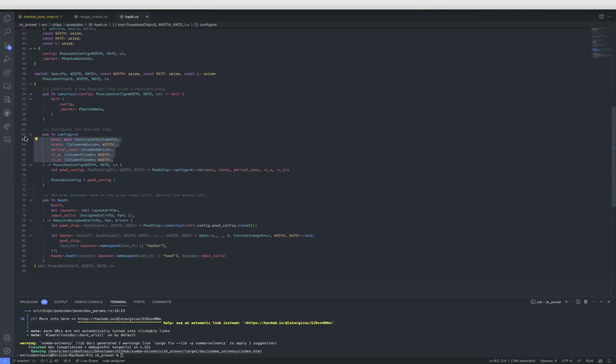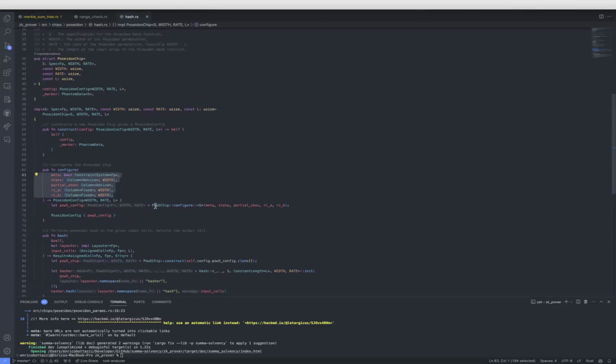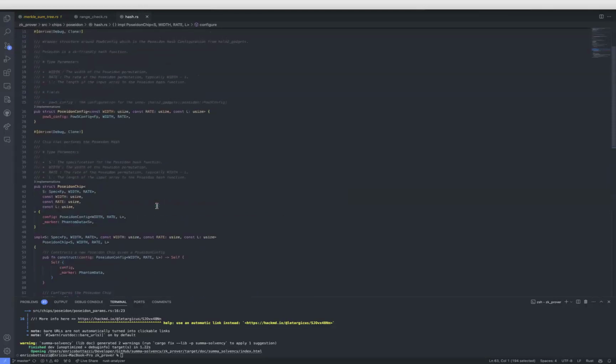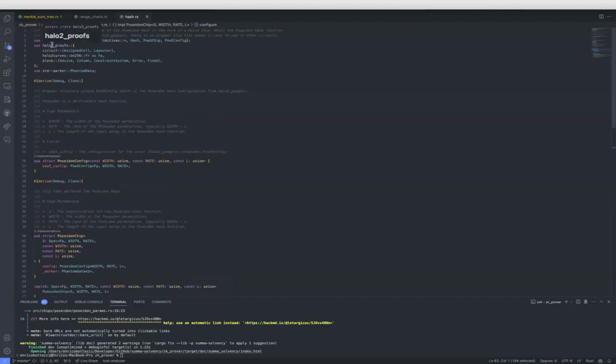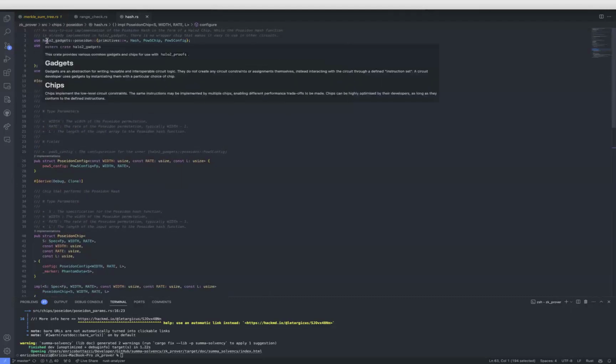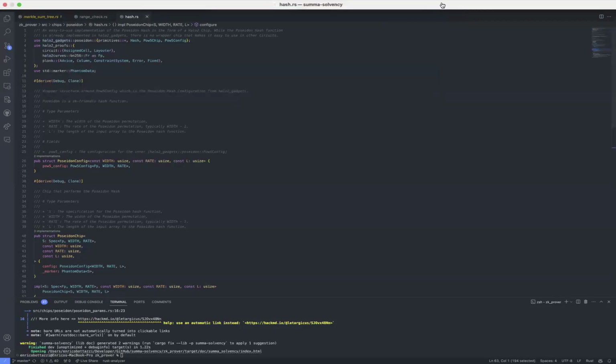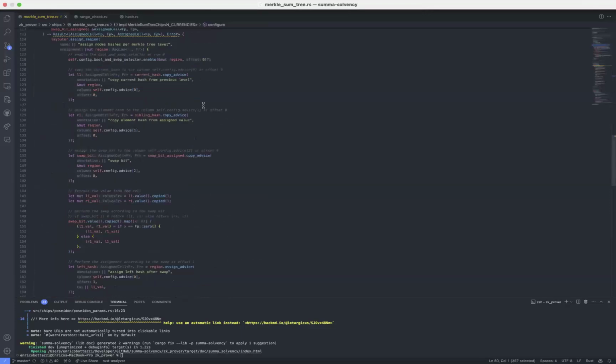So that's why we created this. It's really a wrapper chip that allows us to interact with this Pow5 chip from Halo2 gadgets. I don't know if this is audited. I think so, because I guess this is coming from the original Zcash branch. But you can also check if it was audited or not. So today we're gonna start with the Merkle tree chip.